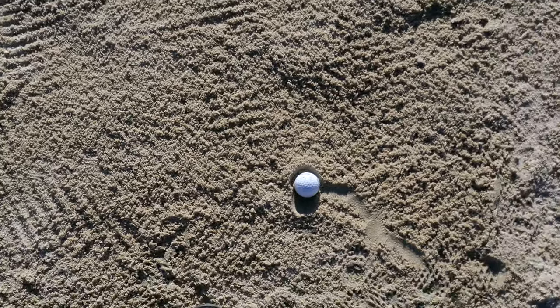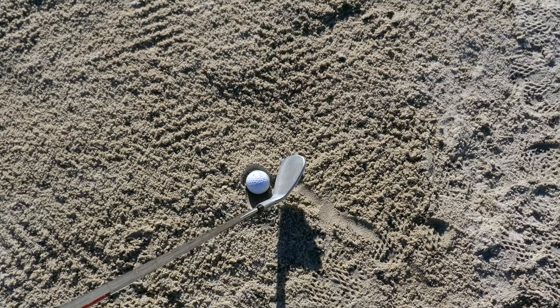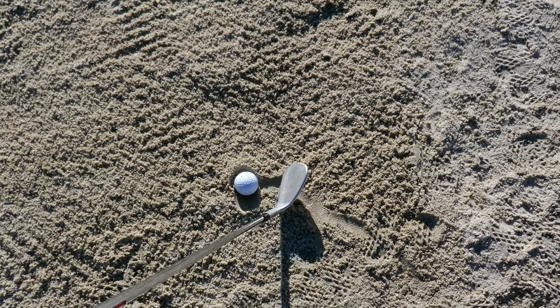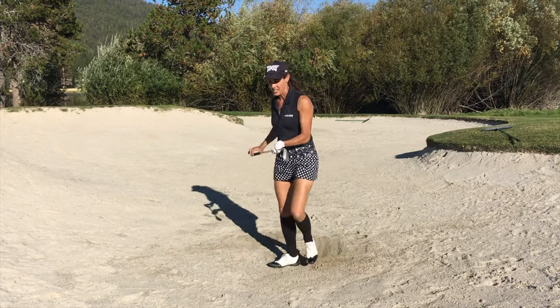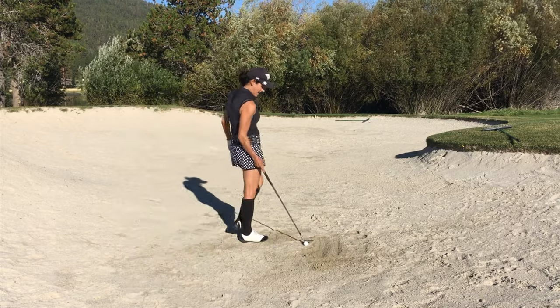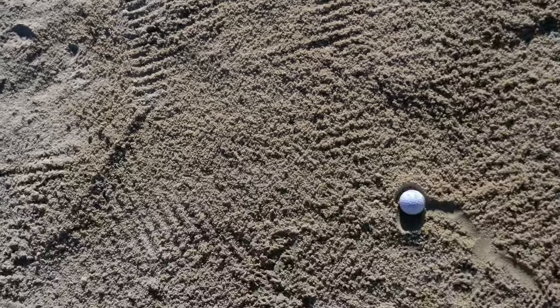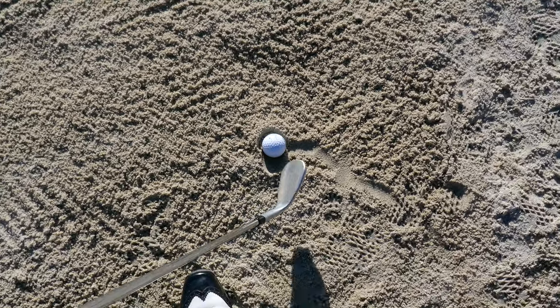All right, so this is what they considered a fried egg. With a fried egg, we're gonna go square. We're basically gonna chop down into the sand here and pop the ball out. So fried egg is where the ball's a little buried. It's kind of sitting in its own divot. So we're gonna square it up.